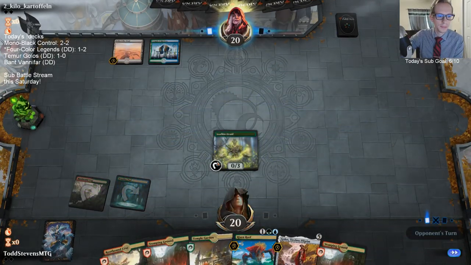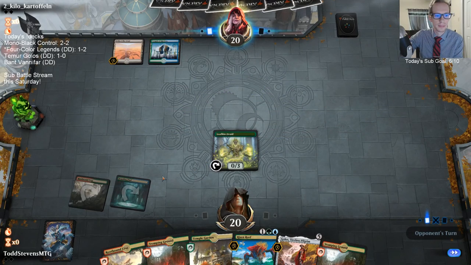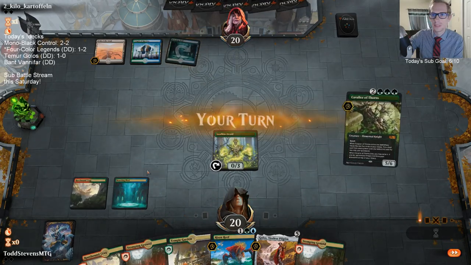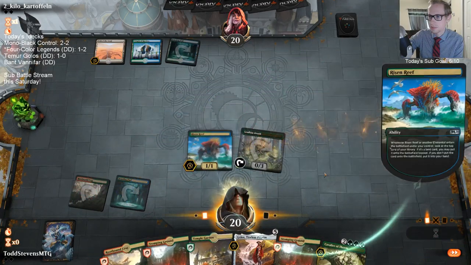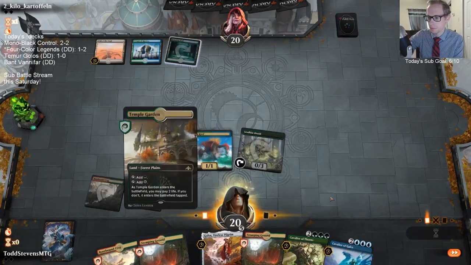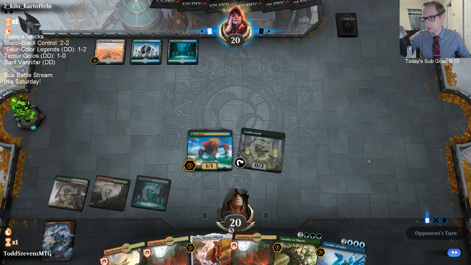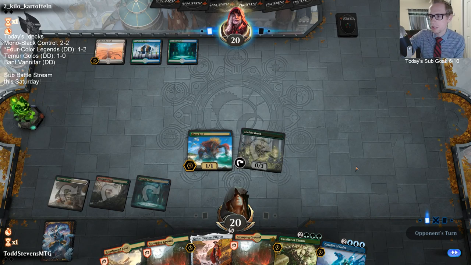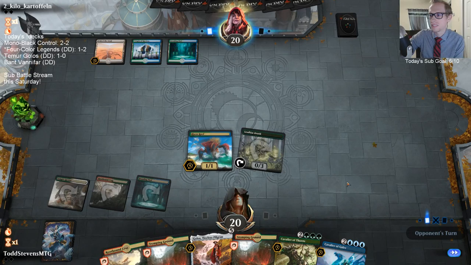Hey, Corn Lover. Went 6-1 at FNM. Way to go. Good job. We're not casting that thing for a while. We got like all of our red sources. Yeah, what'd you play at FNM?